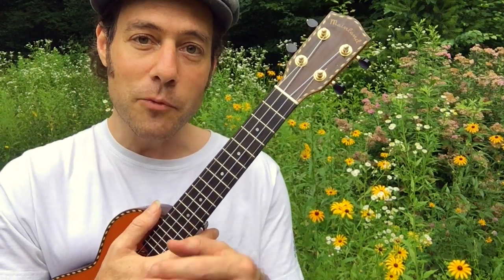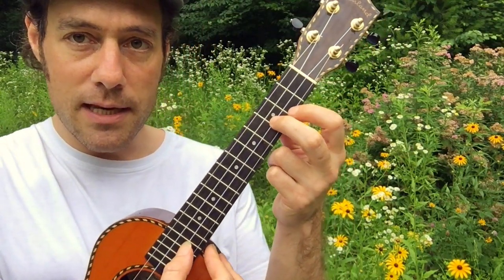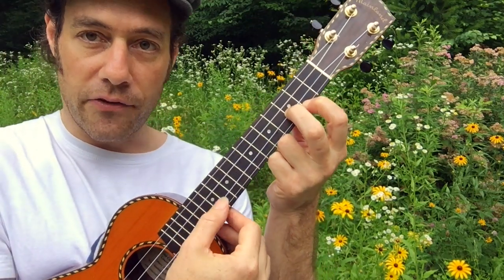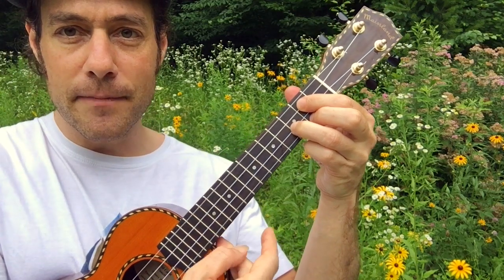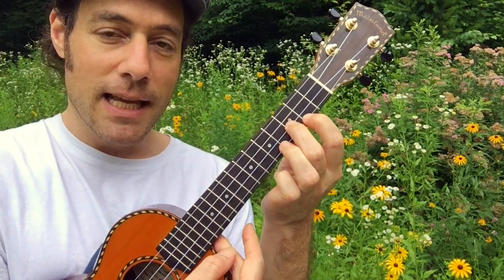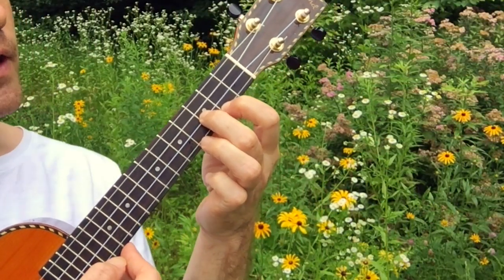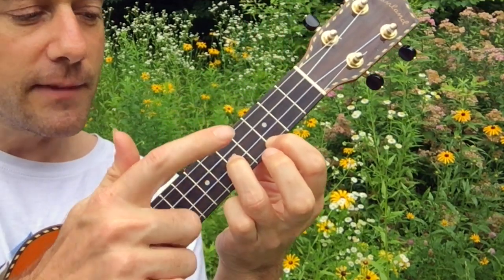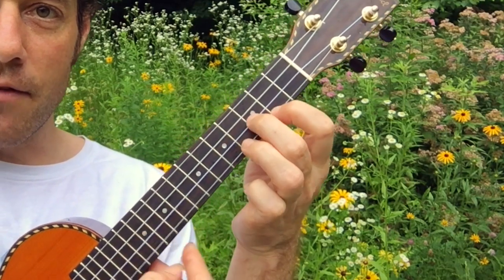It's really important when you learn this that you use the correct fingerings. And this is what I mean. We'll begin: the first pair is the G and the B here on the second and the first string. You notice how that's the top of my G major chord, but I'm choosing to finger it like this. Now notice what happens as I move to the next pair. My first finger slides up and it stays on that first string. And that's the third finger and the first finger. Okay, so just get comfortable with that.